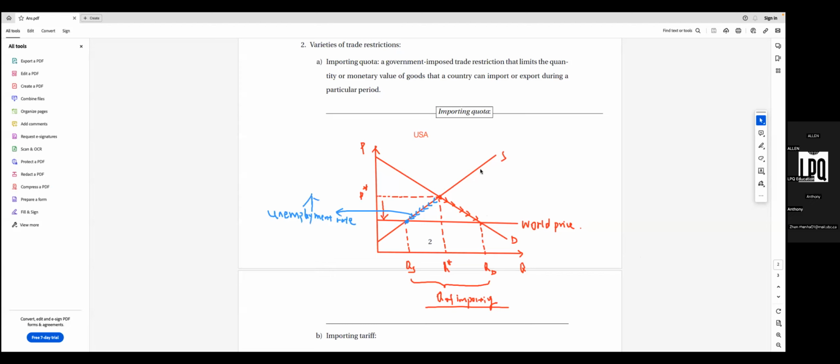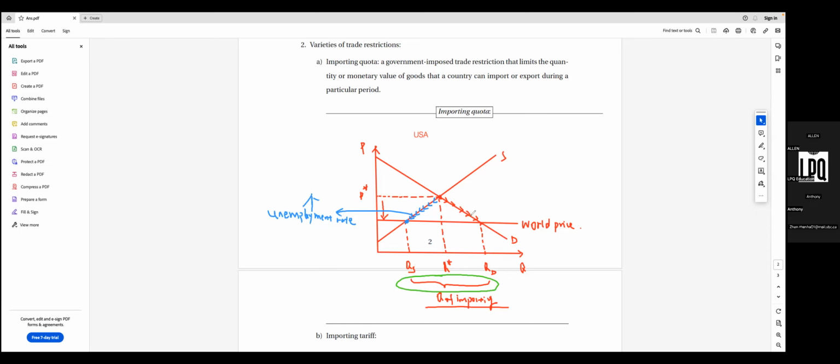So what is a quota? A quota, once again, by definition, is the upper limit. It's the maximum amount regulated by government. It's the maximum amount of a particular product, a pencil, that we can import from China. You cannot exceed it, it is regulated by government. They cannot import this much from China, too much, we want to reduce the quantity here. Then what is the limit? It is totally determined by government.